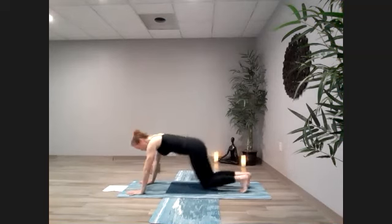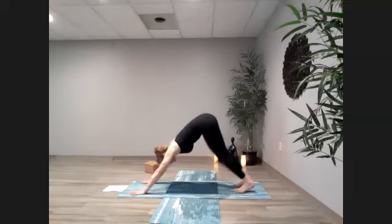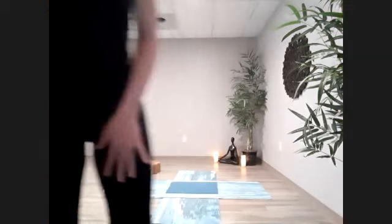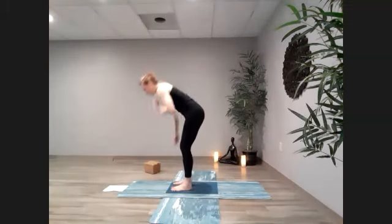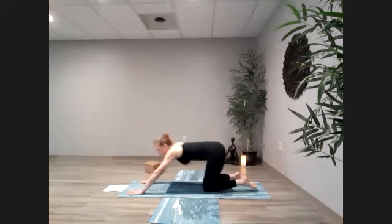Come on up into our downward facing dog. Pedal the feet, rock the hips. Find some movement here. Whatever feels good. There's no right or wrong. All right, let's take it back down to our extended child's pose.